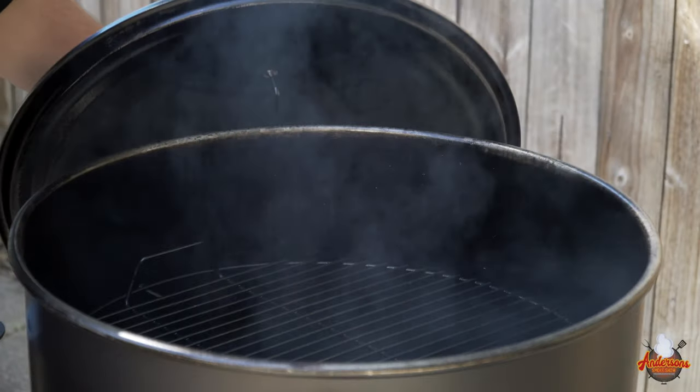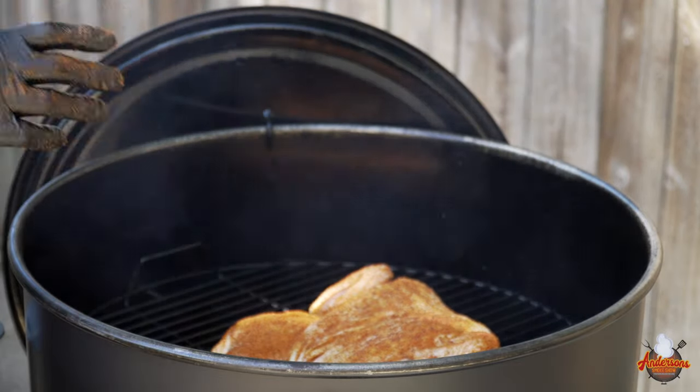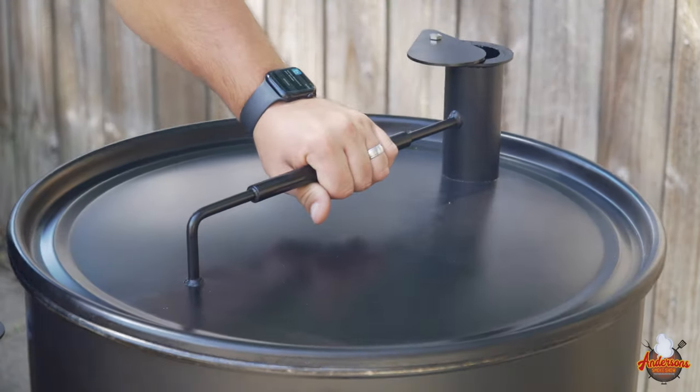In terms of spatchcock chicken, that's all you have to do — just several minutes of prep. I've already got the smoker fired up, sitting at about 300, and we'll get it up to about 325 degrees. We're running today with some standard briquettes and hickory wood down in there, and it smells great. We're going to monitor that temperature using the dial on the front, and I'll also throw my ThermaWorks Signals on here to monitor both the internal temperature of the drum and the internal temperature of that chicken. We're looking for 165 degrees in the breasts and we're going to keep this smoker in that 300-325 degree range.